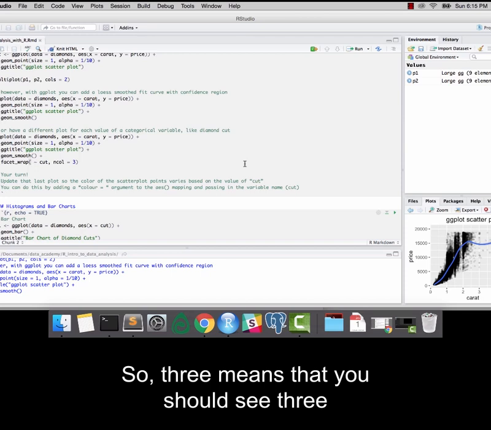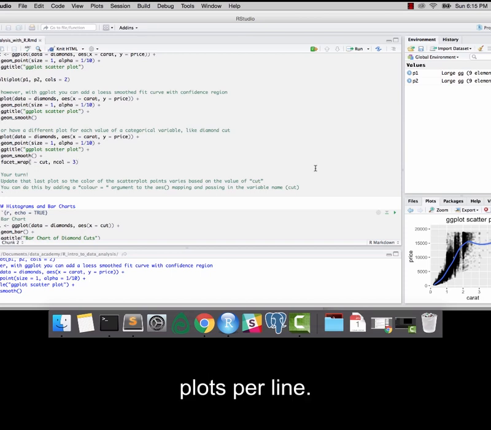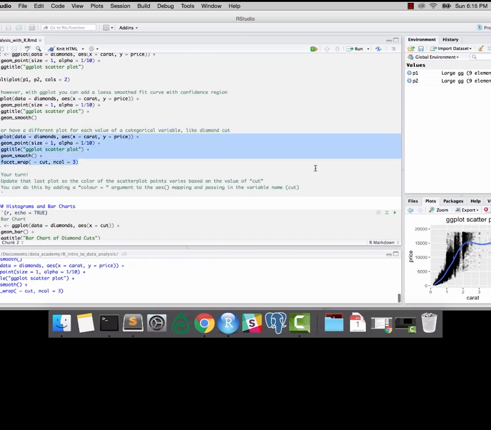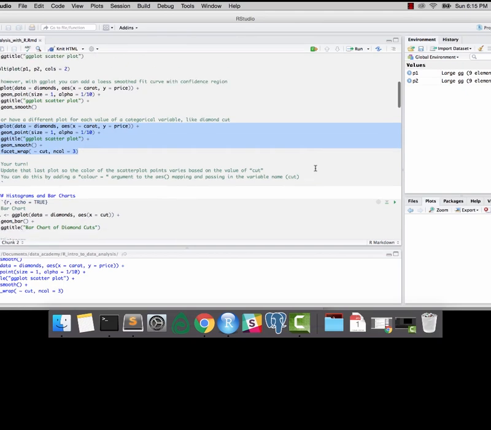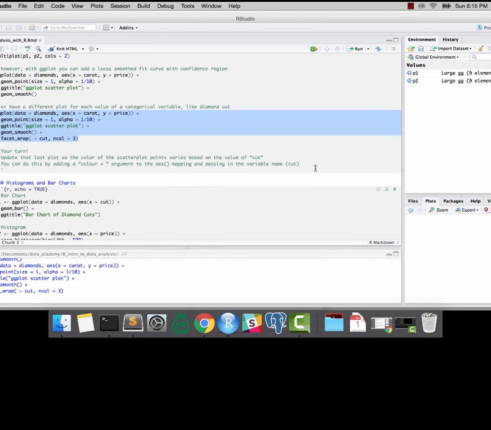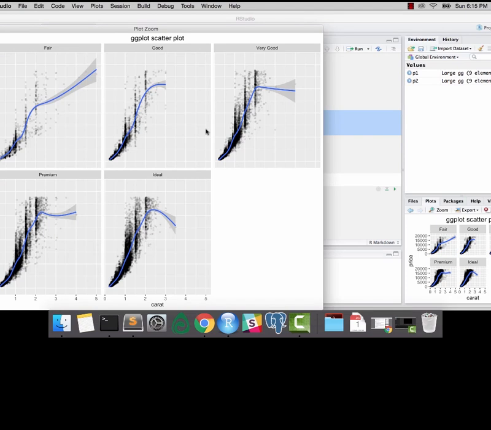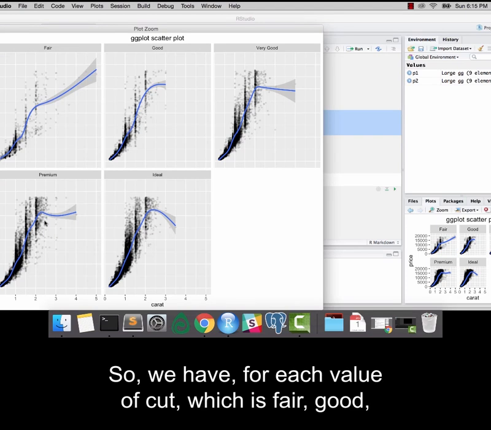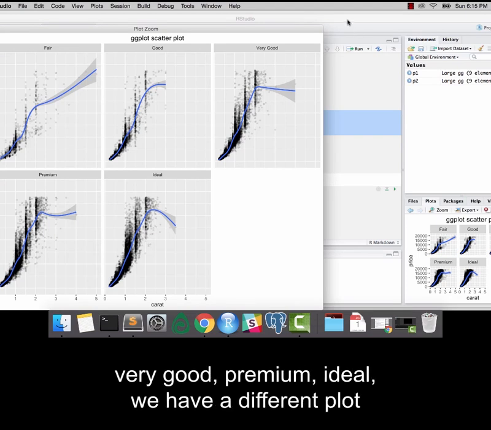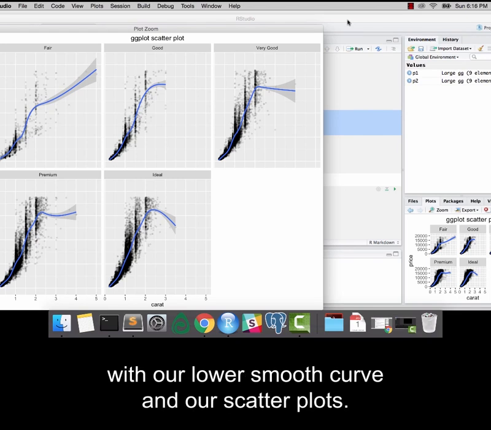So 3 means that you should see 3 plots per line. So we have for each value of cut, which is fair, good, very good, premium, ideal, a different plot with our loess smooth curve and our scatter plots.